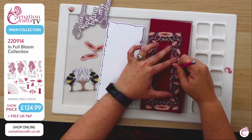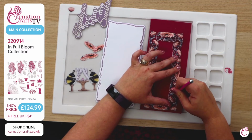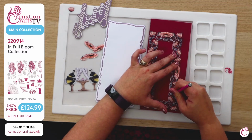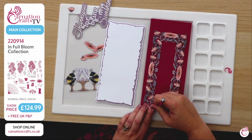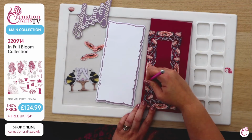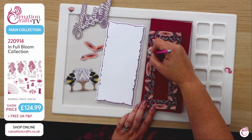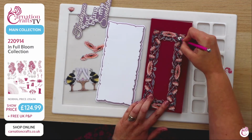Of course, in all the artwork, you've got all the cut lines, so it really helps you to get some shape into these flowers, which is just lovely. You can make them really stand off of your card base and just look absolutely beautiful, which we love very much. So I'm just scooting over this, like I say, with one of the ball tools, which are on the website. They come as this little set.